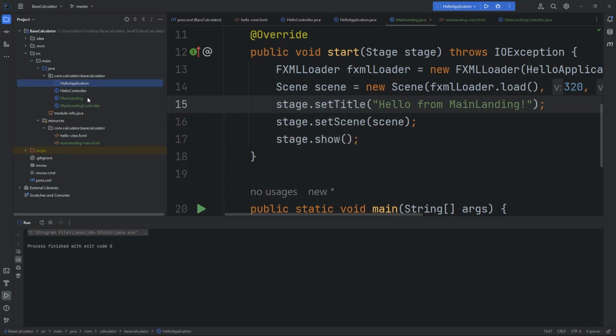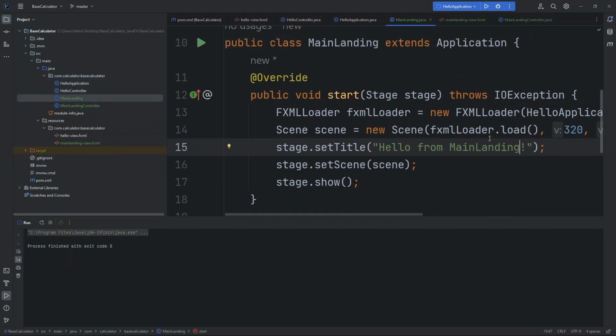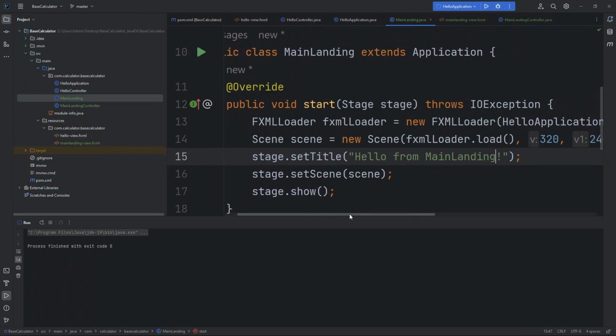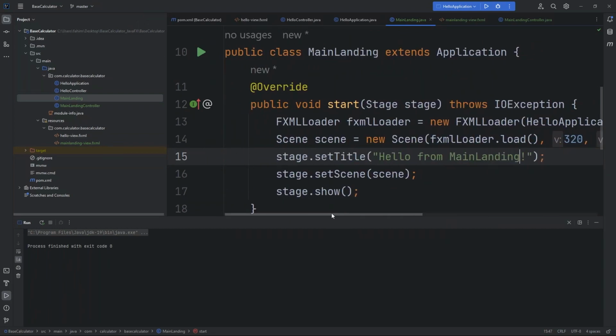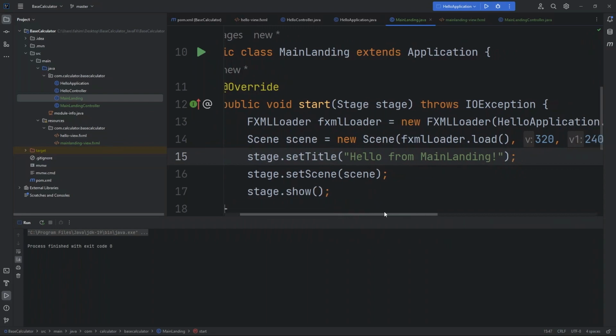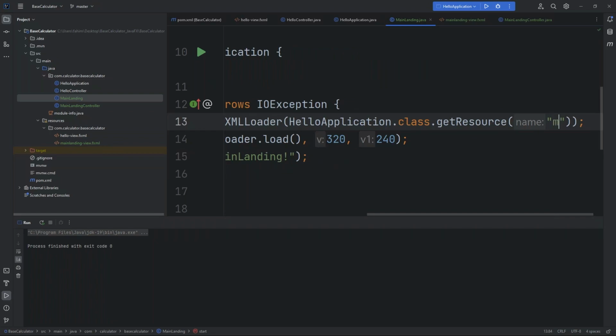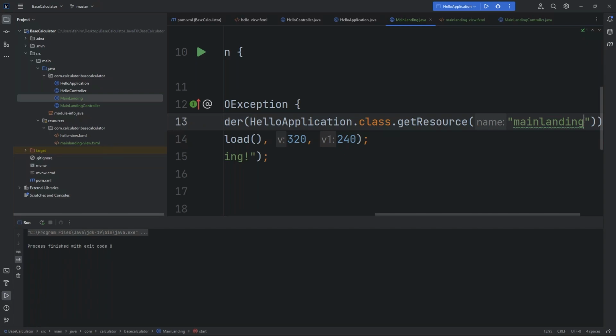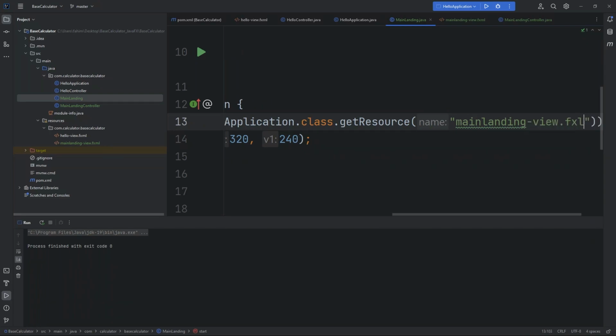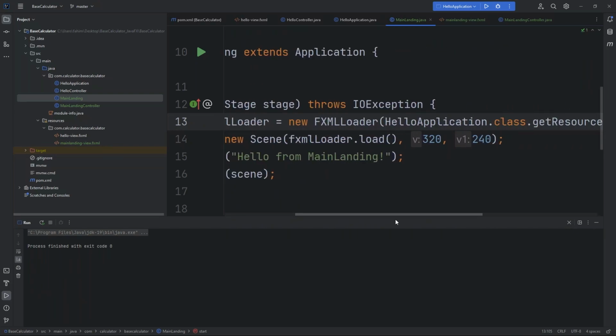Now I need to make the changes based on my need. So I can simply go to MainLanding, and from here I also need to change the FXMLLoader. So this time the FXMLLoader would be main-landing-view.fxml. This main-landing-view.fxml, it should work.